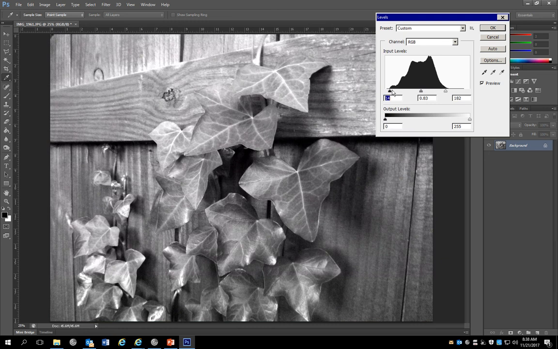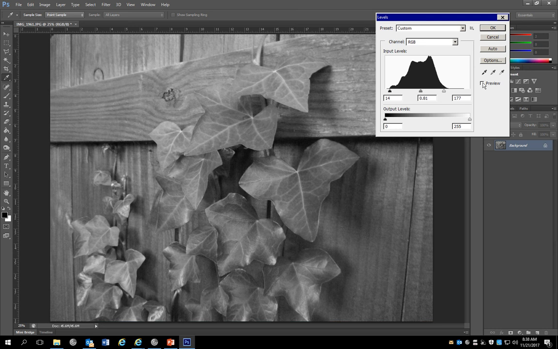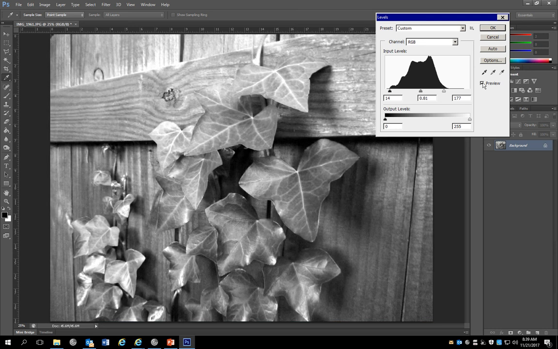When you're really using value like you should be, it should add depth to your image. Your images should not look gray and flat. When I click the preview, that's before, this is after. It definitely has a strong range of value. I've got those lightest lights, the darkest darks, and then all the values in between. So I would say that's a good edit. I can go ahead and press OK.